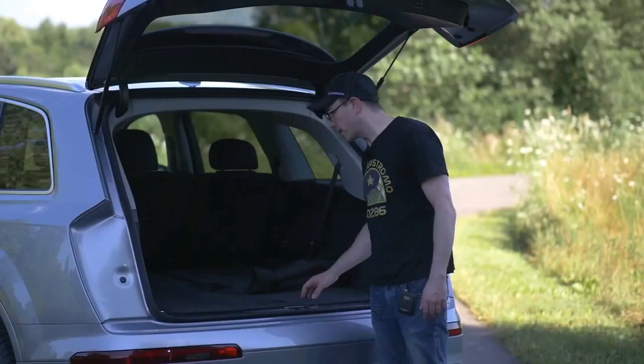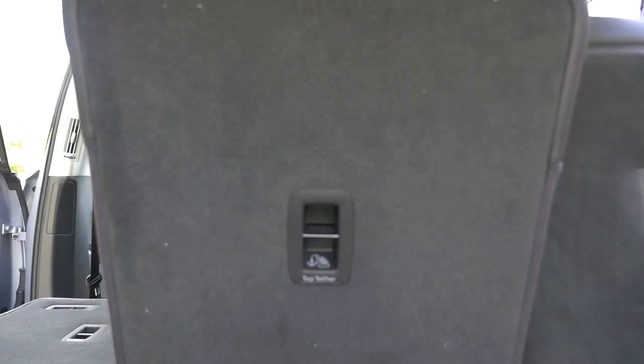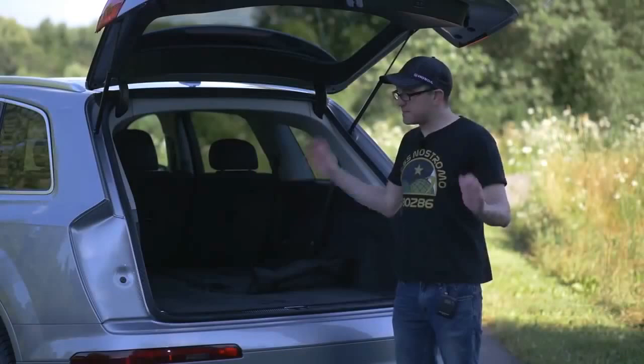You'd think that there's cargo capacity under here? Negative. This stores your Bose subwoofer, an amplifier, and your, well, not spare tire, your inflator kit for your run flats, and just all the nonsense goes under here, so you don't get any deep well space, which is kind of a downer with a vehicle like this. But it makes up for it in other ways. But you know what? Let's take a look at this beast in the shop and just see what the underbody looks like.